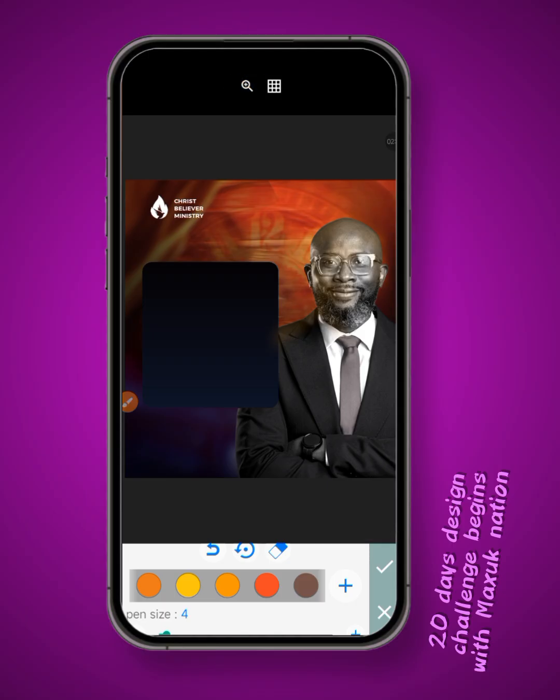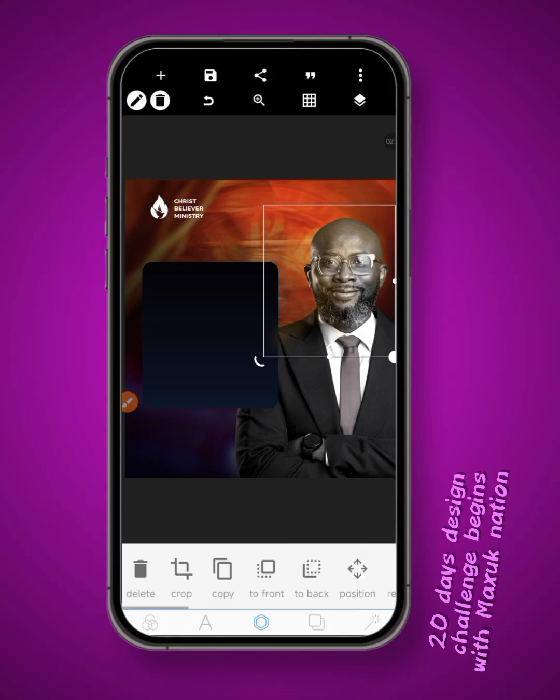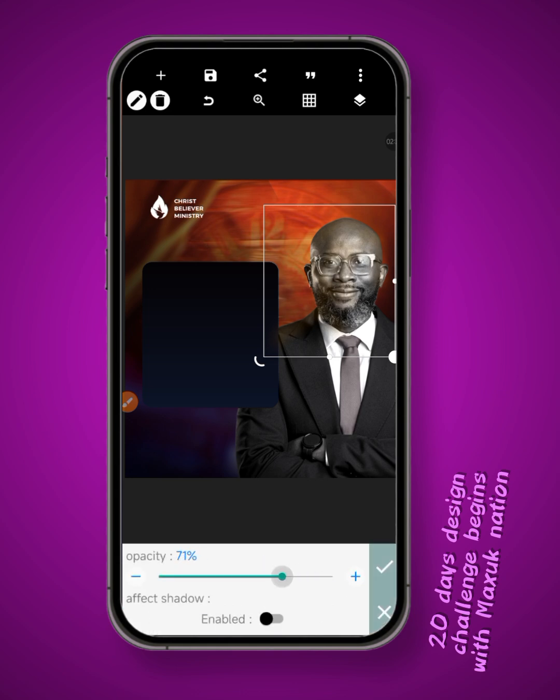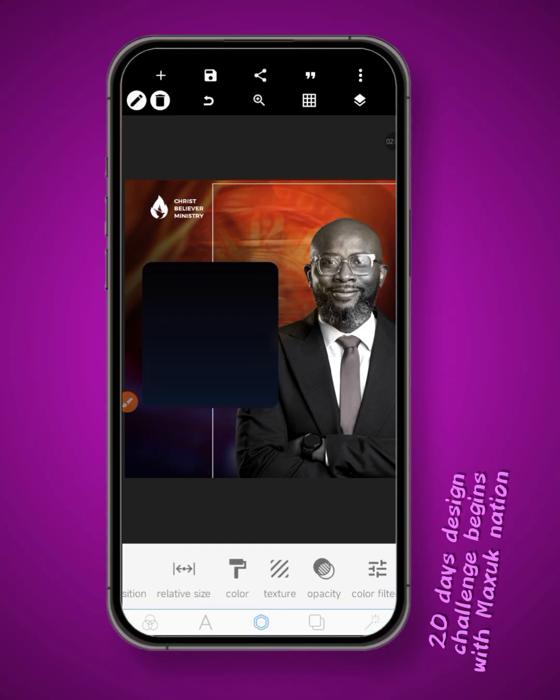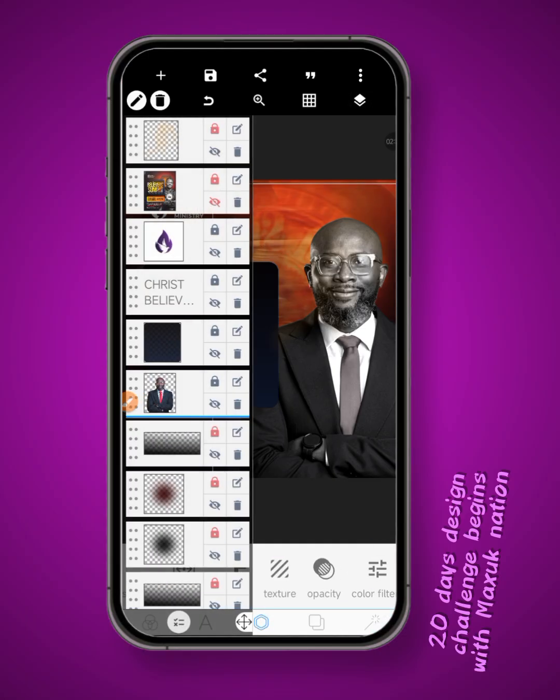So we will not stop there. I'm going to okay that. We'll not stop there. I'm going to get over to opacity and reduce the opacity. So we have it like so. When we now enhance it, the whole thing will come out very okay. So that is one way to achieve that also. So I'm going to lock that. So it was Believers Summit.